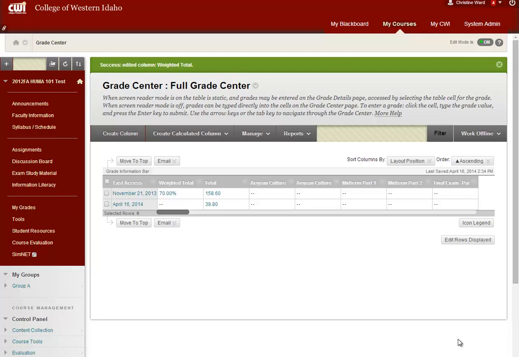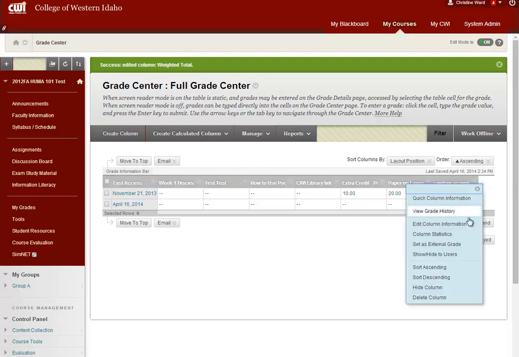There are two ways to change the categories for each of your grade center columns. We can change the category in the grade center column of each item one at a time, or we can change them in the column organization center within Blackboard. Both of these methods occur in the full grade center. To change the category of an item individually, click on the drop-down chevron in the column you wish to change and go to Edit Column Information.